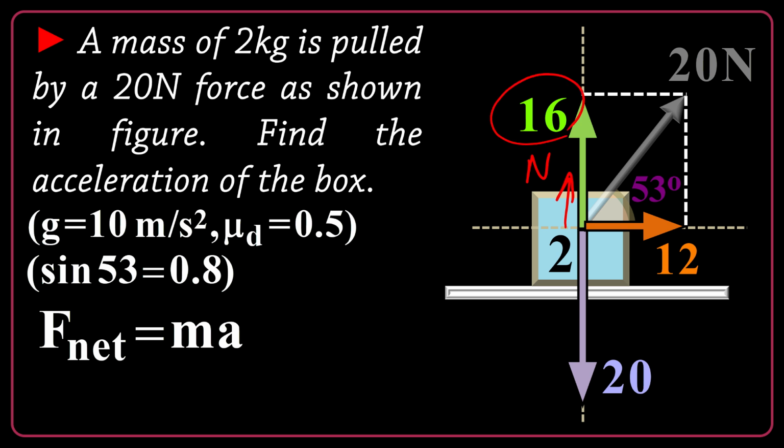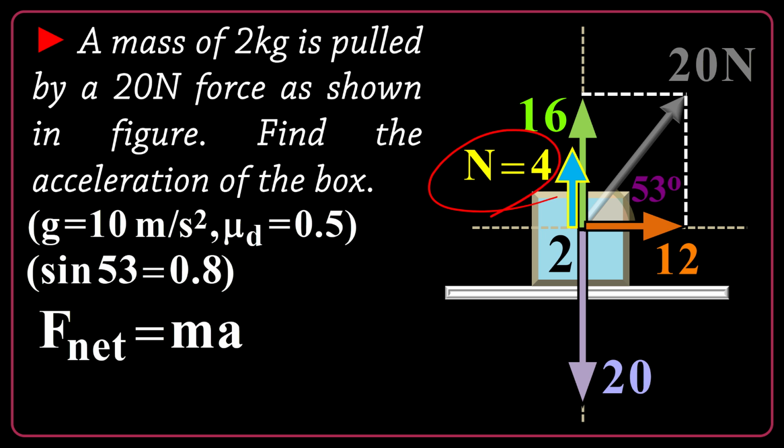This normal force will just balance the vertical forces. I have a 16 Newton force, and to cancel the 20, I need just 4. So the surface is smart enough to generate just a 4 Newton force vertically upward as the normal force to hold the object. So the normal force is 4. But why am I so interested in this normal force? Because in F net, I know that there is a horizontal force of 12, and most probably a dynamic friction here, which is going to be subtracted from that 12, and I put them equal to ma.